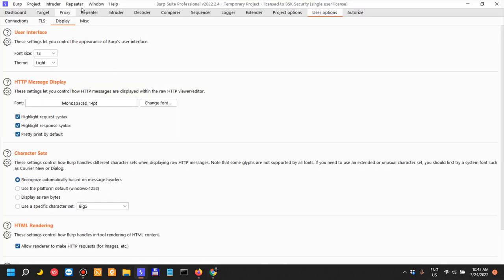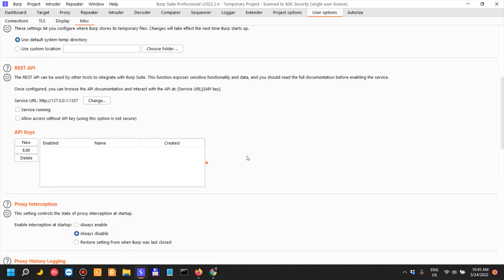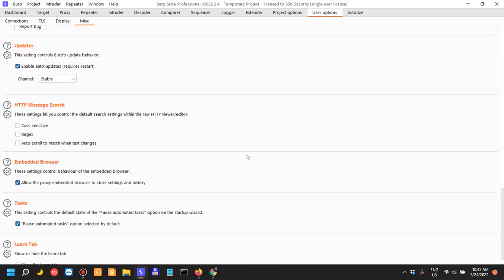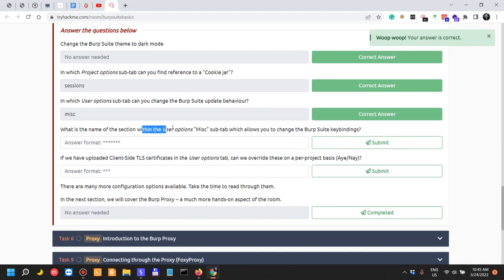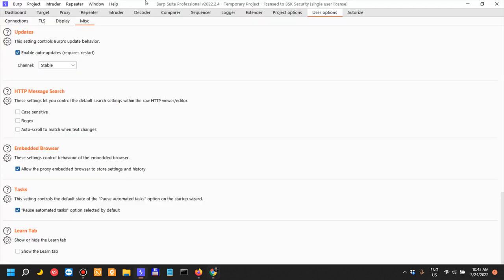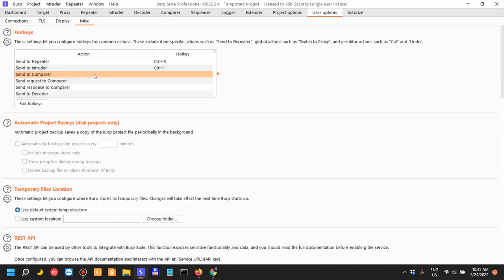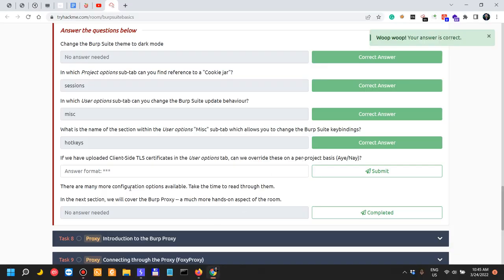Let's actually see. MISC, updates. So it's in the MISC. What is the name of the section within user option MISC which allows you to change key bindings? So that's hotkeys, right? Which is right at the top, hotkeys.